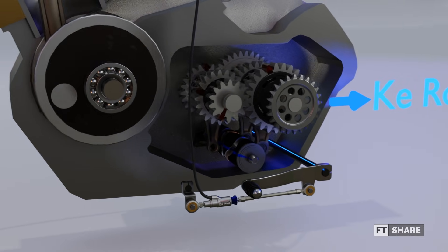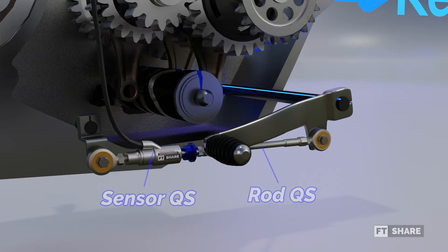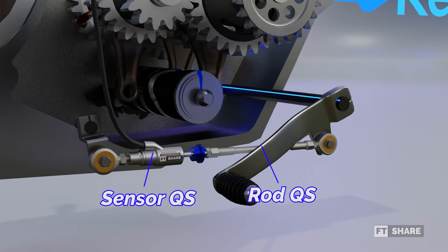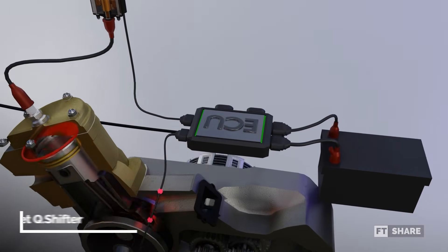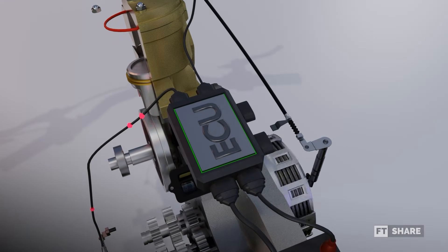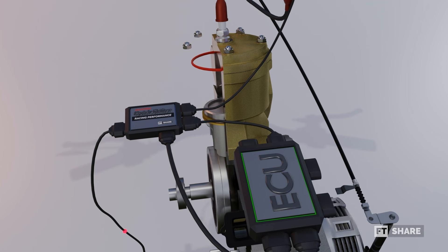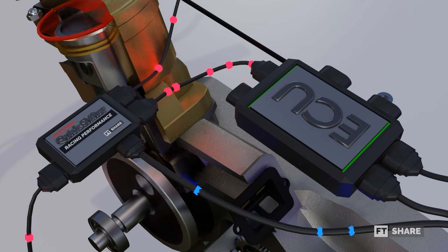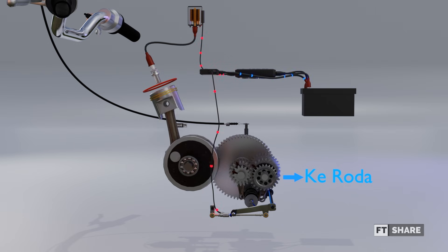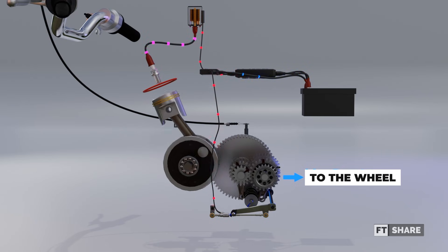The Quick Shifter is a device that functions almost the same as clutchless shifting. The Quick Shifter is positioned below the shift lever and directly connected to it. When the shift lever is moved, it will activate a rod connected to a sensor in the Quick Shifter unit. This sensor sends a signal to the ECU, which is already integrated with Quick Shifter technology. For ECUs that are not yet integrated with Quick Shifters, additional devices are needed. If we apply an aftermarket Quick Shifter, we will receive an additional module that is placed between the Quick Shifter sensor and the ECU unit. The signal sent from the Quick Shifter sensor is processed in the ECU and instructs the ECU to stop the ignition process, meaning the coil will stop working. This halted ignition process will effectively reduce engine speed until the shifting process is successfully completed. Then, once the shifting is finished and the rider releases pressure on the shift lever, the signal sent from the sensor to the ECU and the coil will be stopped.